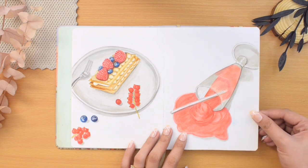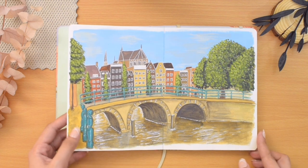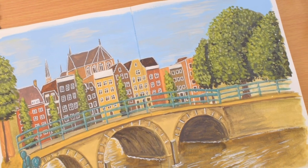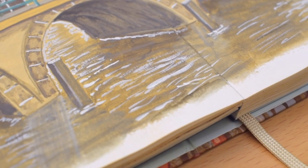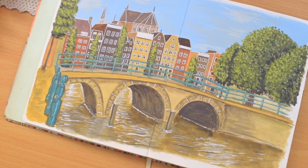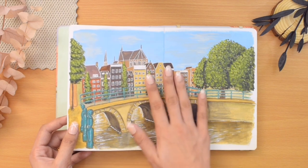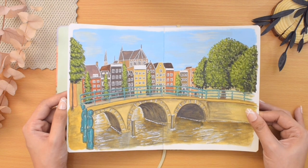One of the places I would love to visit is Amsterdam, the largest city in the Netherlands, and that is what I painted for this prompt. This was my very first gouache illustration with nature and buildings, and I'm still exploring with the medium. When I finished painting I was really proud of it. I also made a process video for this, but it was the last sketchbook painting I made a video about because I didn't feel like it was worth filming anymore at the time. But it was actually an opportunity to have the process to myself to improve, and it turned out to be a good decision.